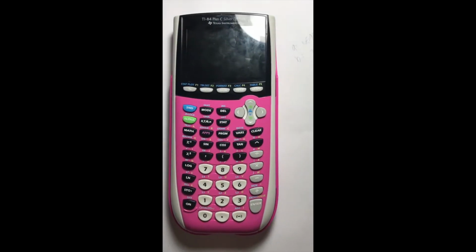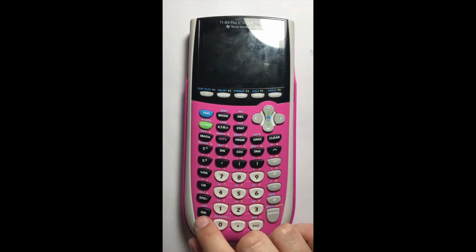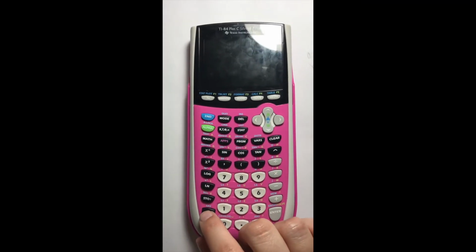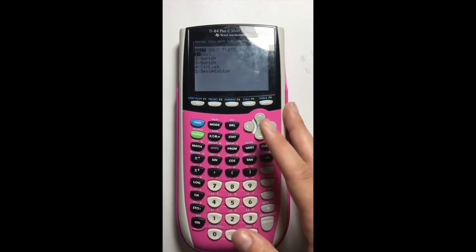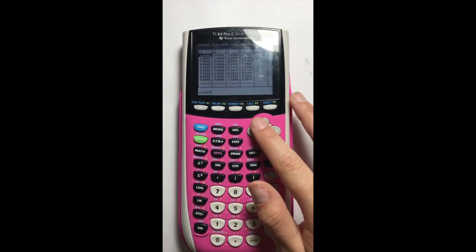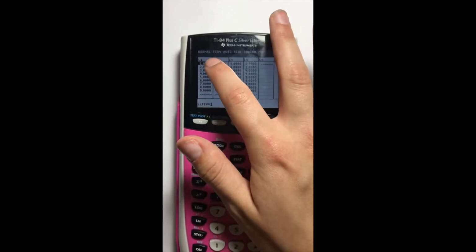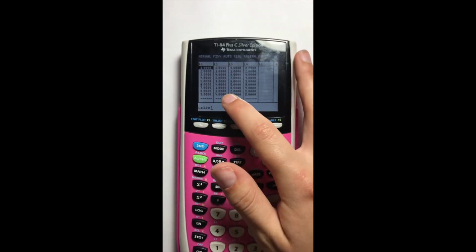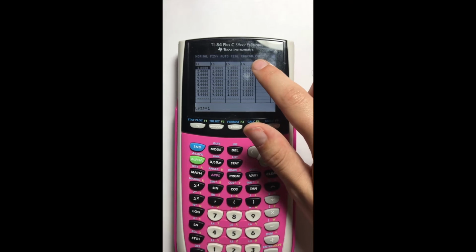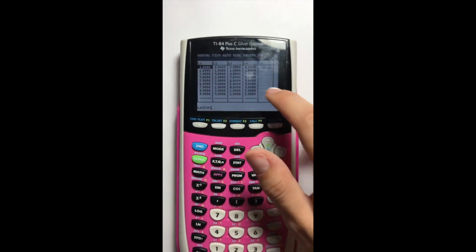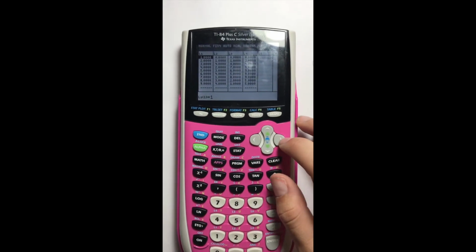After finding the correlation in the data, we want to put the information into the calculator so we can find the line of best fit. We want to go to Stat, Edit, and put the information from the chart: L1 being the months 1 through 9, L2 being the number of tardies, L3 being the number of absences, and L4 being the total between L2 and L3, which is absences and tardies.